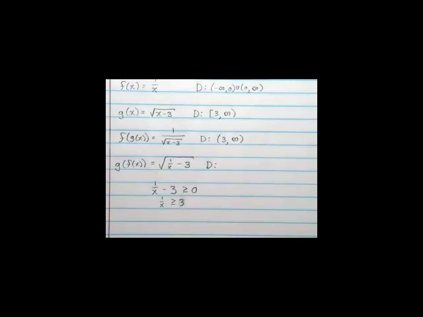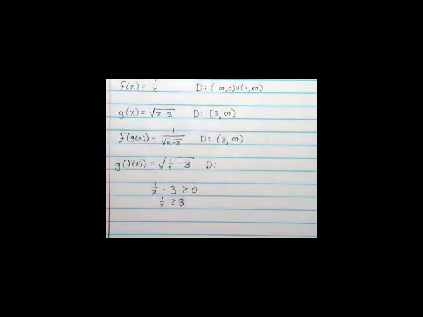So if I plug in a 3, is 1/3 greater than or equal to 3? Does that work? Nope. Yeah, well, the thing is with inequalities, as soon as you start multiplying x's across the inequality symbol, things get screwy. It doesn't necessarily switch. If x is a positive number, it doesn't switch. If x is a negative number, it does switch, and we don't know which it is. So that's a little bit tricky to do. So we're not going to do that. It's better to just kind of think about it right now.